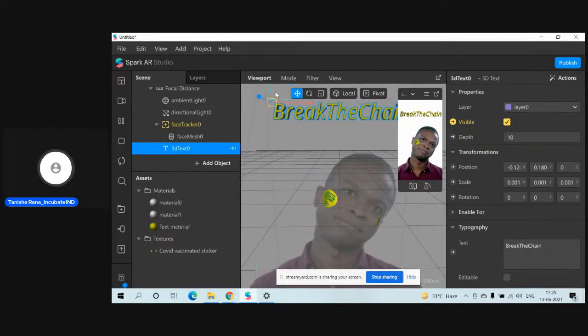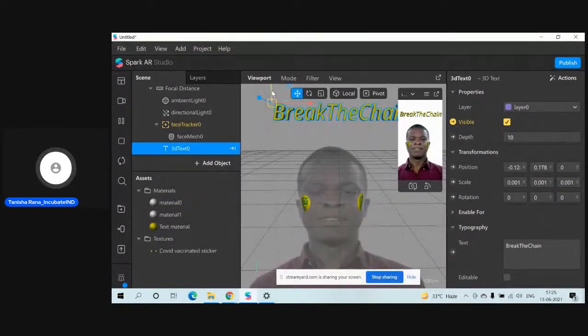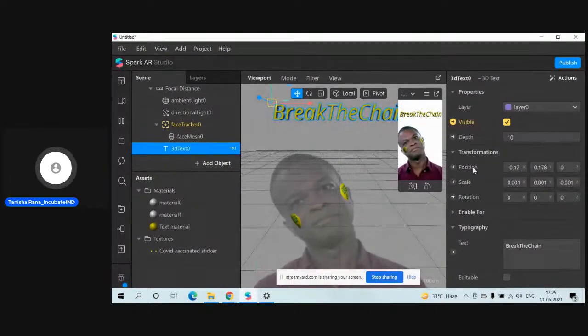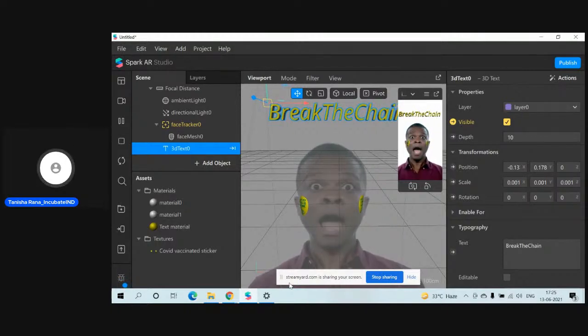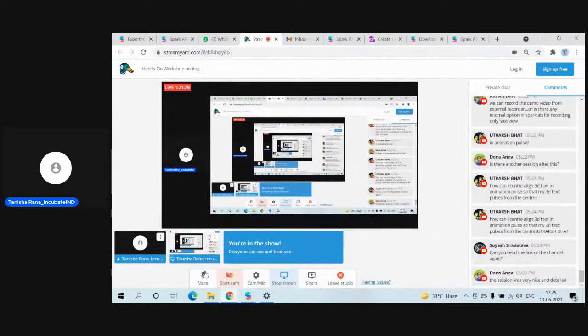The green one is the y-axis, up and down, and this is the z-axis, back and forth. And of course, if you want to place it at dead center, you can set the position to 0, 0, 0, and it will be placed at the center of the screen. So this is how you can change the alignment of your 3D text. I think it's clear now.